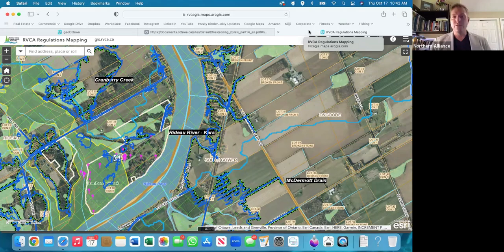I've pulled up a GIS mapping system, taken a screenshot, showed them a parcel covered in floodplain, and sent them an email with a quick description of the floodplain and what they're looking at on the screenshot. And that is incredibly valuable.